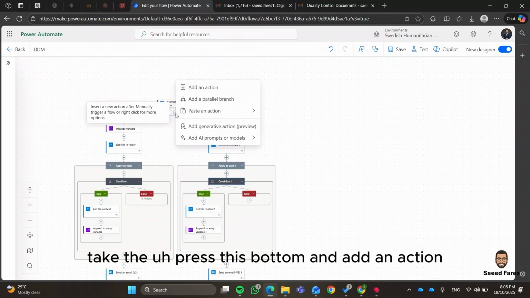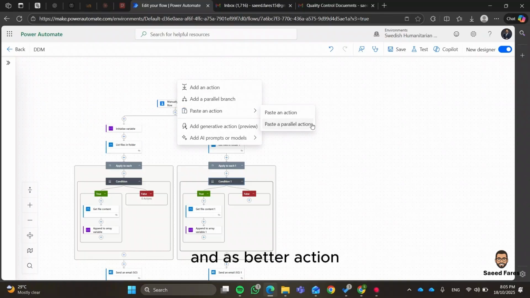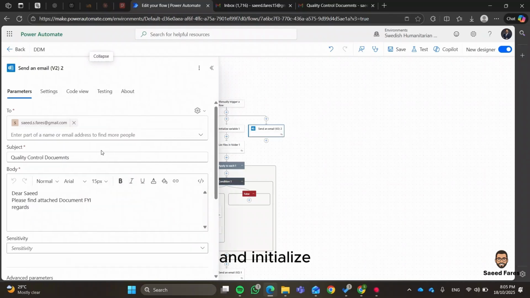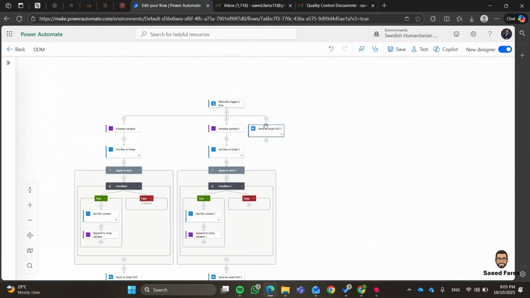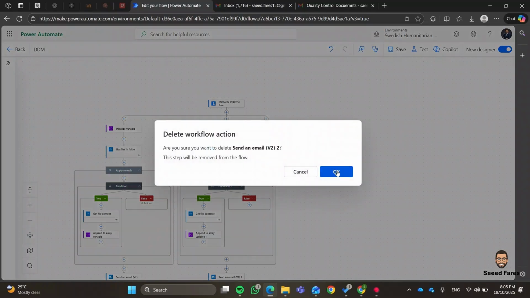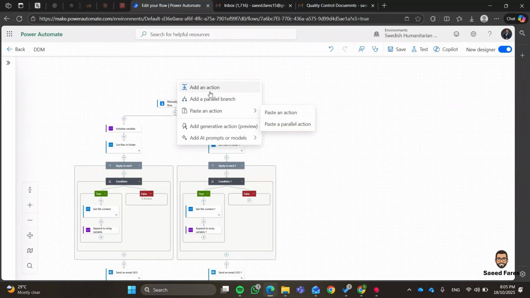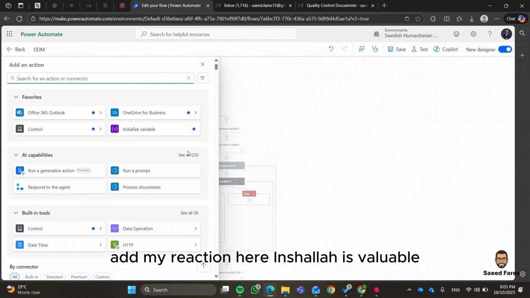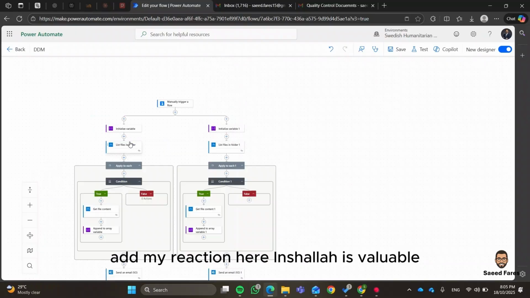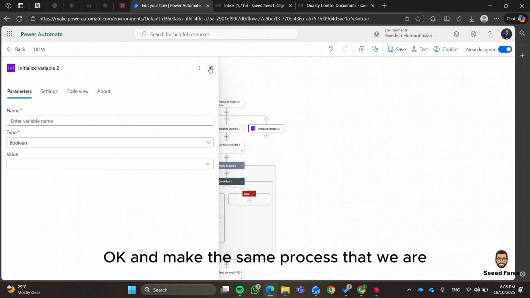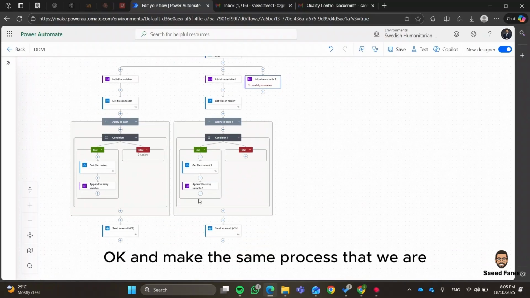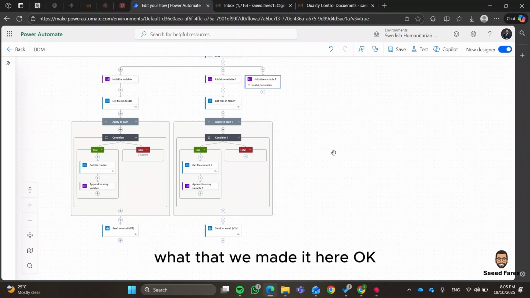Press this button and add an action. Add as parallel action. Sorry, this one. Delete. Add parallel action here, initialize variable. Okay, and make the same process that we made here.